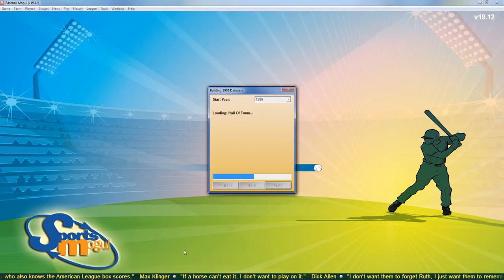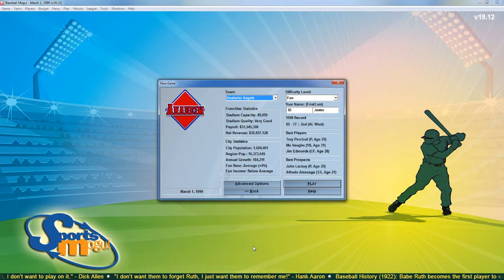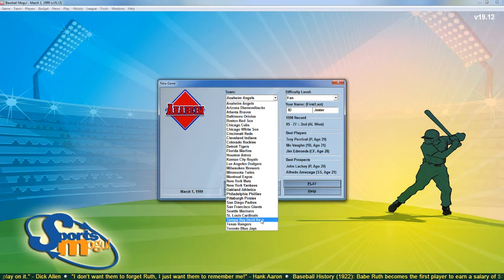As this loads up, you can see it has a little ticker down here at the bottom with different quotes and things that happened in baseball, kind of questions and answers, and interesting little tidbits. It's a nice little touch. As you're loading the screen, you can actually read about different things here. So you see 1999. You can play any one of these teams.